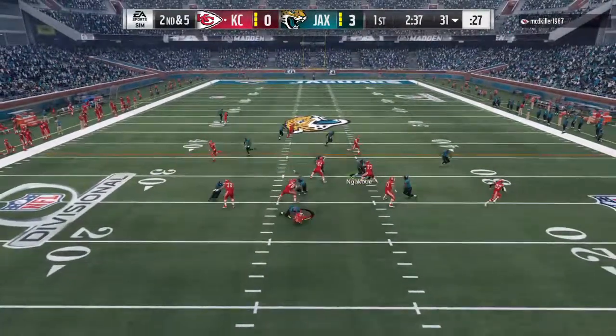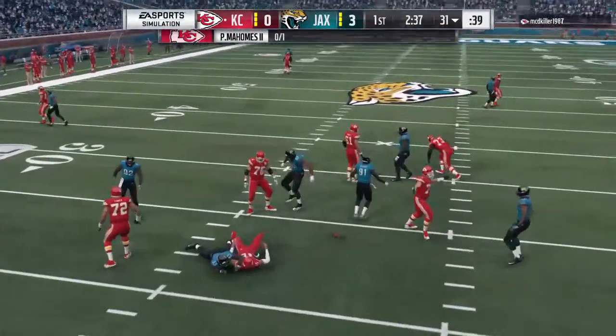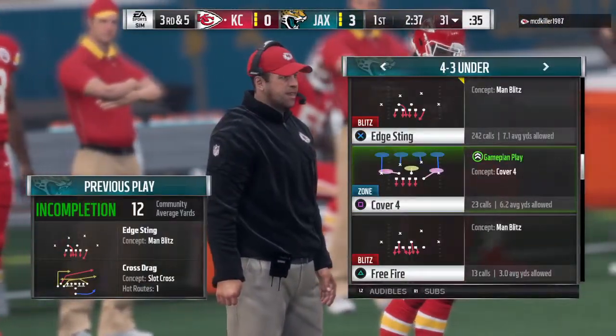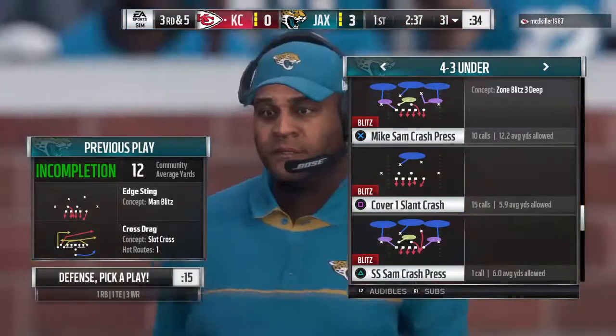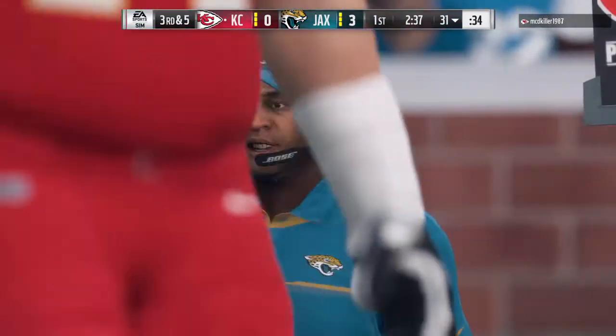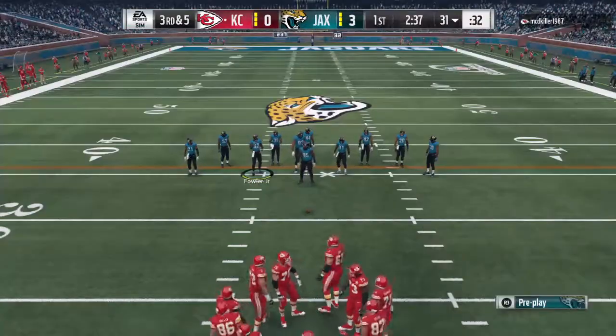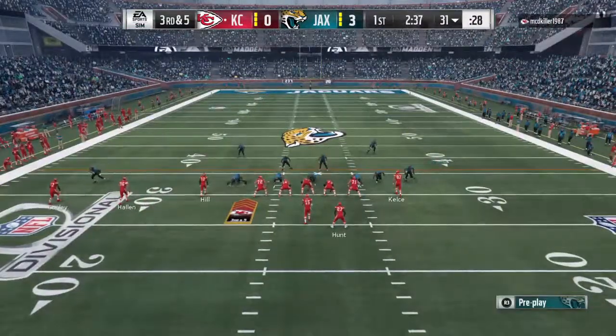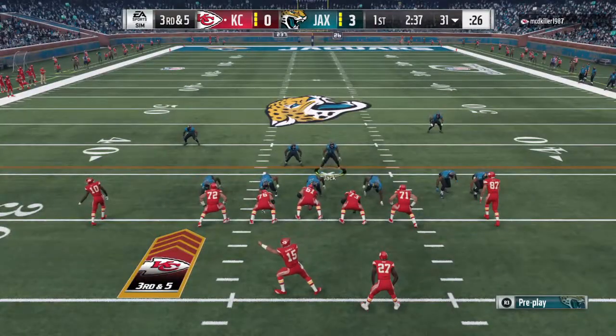Mahomes to throw on 2nd down. And he'll be hit as he releases it, and that'll fall incomplete. Pressure, and that's certainly going to be a key to this game going forward. And that time, they were able to get in there and influence the throw. And remember, quarterbacks got to get rid of it. They don't have the Tucker rule that they can fall back on anymore. Here we go now. Philly, here we go.